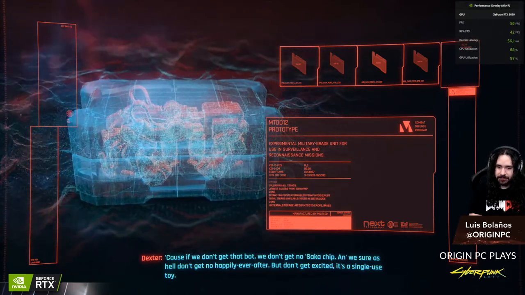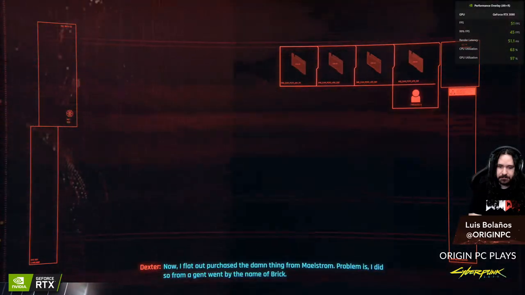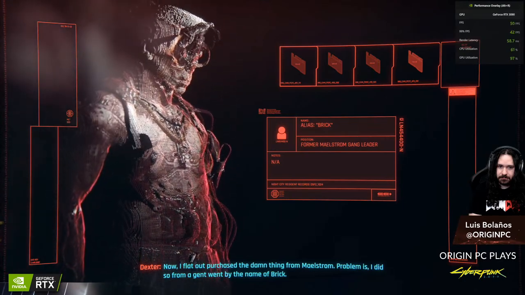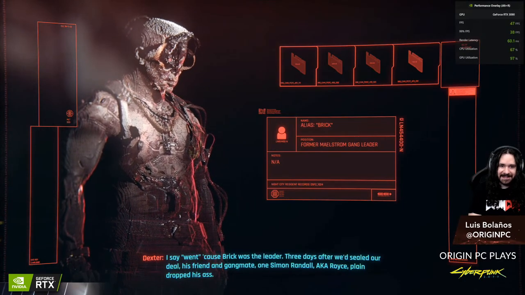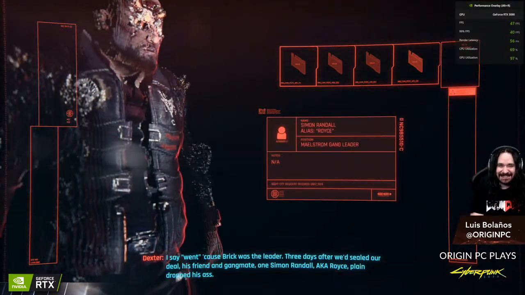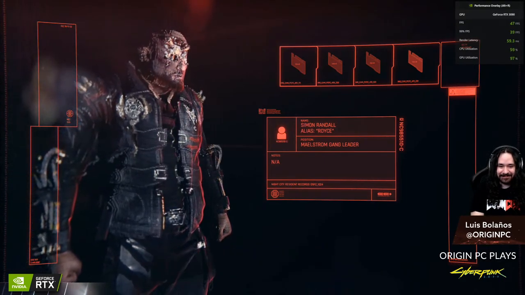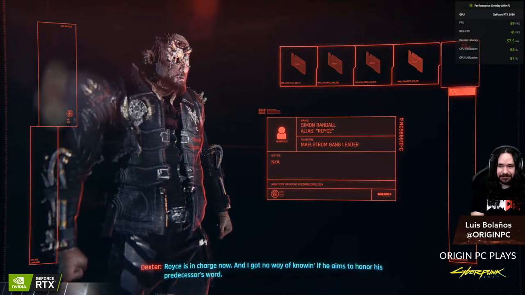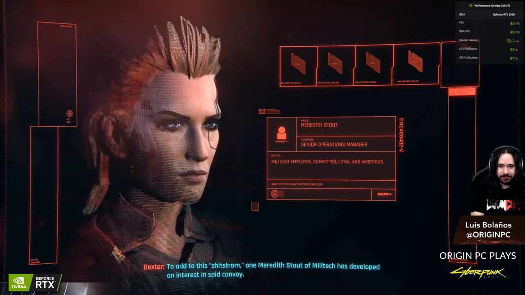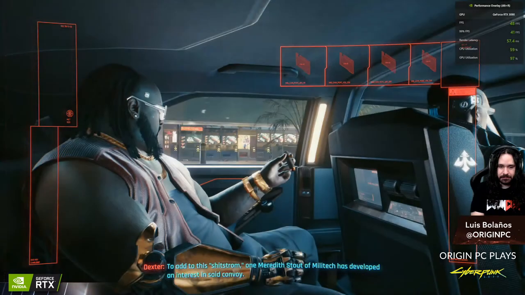Congrats. Don't get excited. It's a single-use toy. Now, I flat-out purchased the damn thing from Maelstrom. Problem is, I did so from a gent went by the name of Brick. I say when. These Maelstrom guys look so creepy to me, man. I don't like the face modification. His friend and gangmate one Simon gives me chills. A.K.A. Royce, plain dropped his ass. Royce is in charge now, and I got no way of knowing if he aims to honor his predecessor's word. To add to this shitstorm, one Meredith Stout of Militech has developed an interest in said convoy.